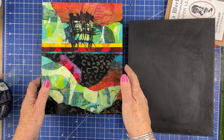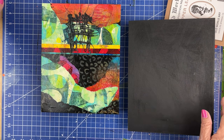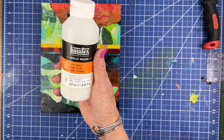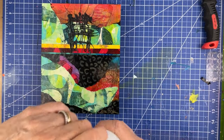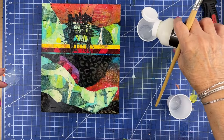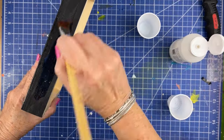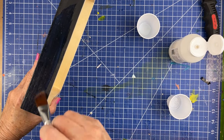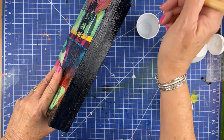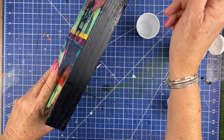Now I have to let that dry. I'll probably throw a little bit of that satin varnish on top of that as well. This is the satin varnish — I'm going to put a little bit of it in a cup. You can see how fluid it is. I'm just going to apply it to the sides and this will kind of match the finish on the front. I might need two coats — the gesso looks like it's really soaking it up.